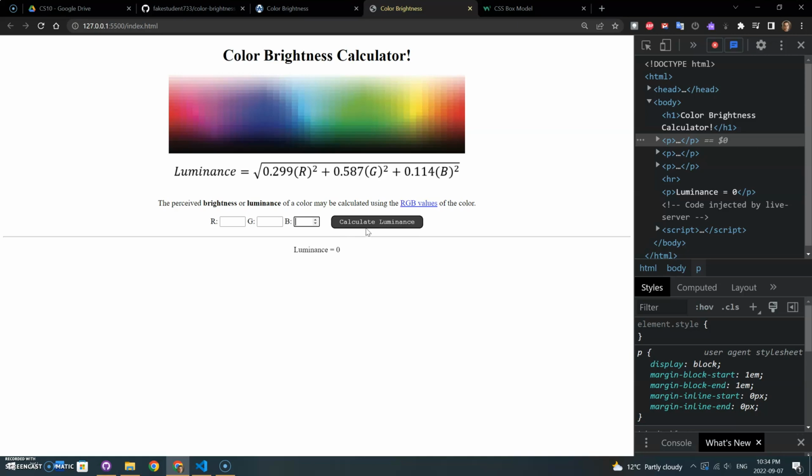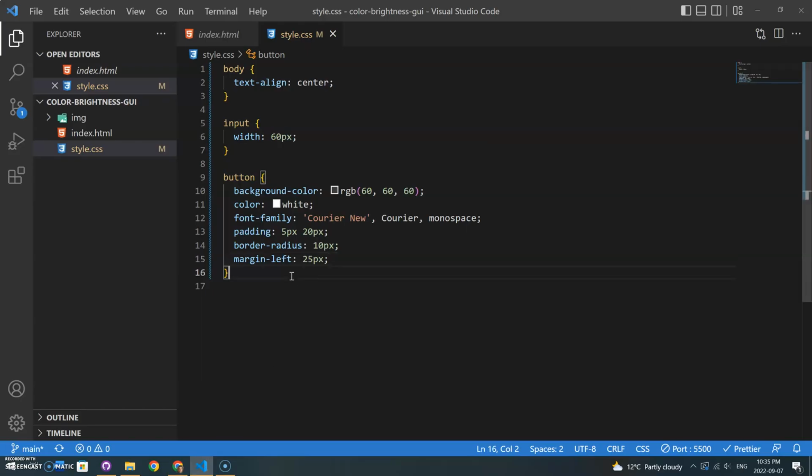Okay, you know what? I think I'm going to stop there. Next video, we'll talk about changing the font sizes and stuff like that. But there's a new concept I'm going to introduce, the idea of adding a class, and we'll get to that in a second. But that was good for this one. We did the basic centering and then the input elements, the width of those, and this button. Oh, maybe we'll do the hover on the button yet, and then I'll stop.